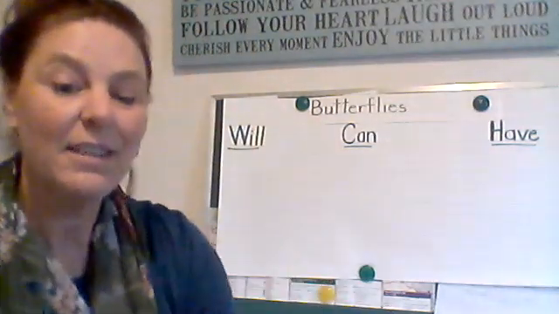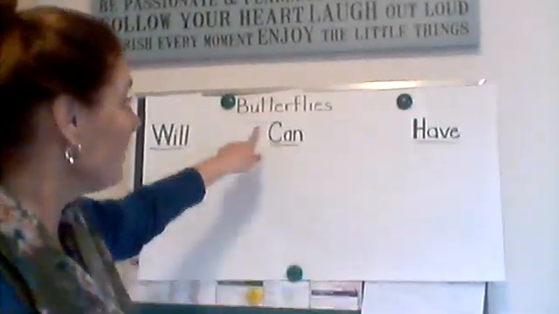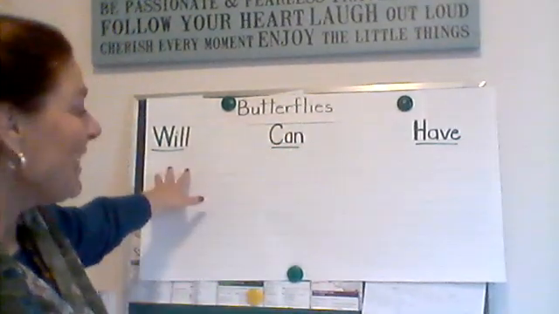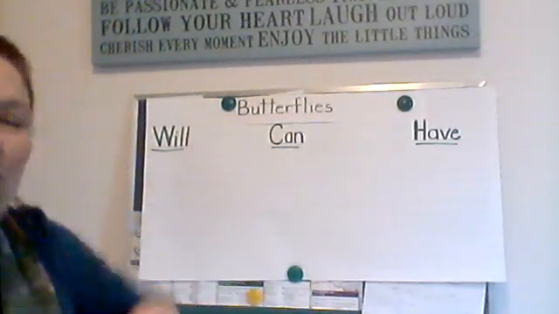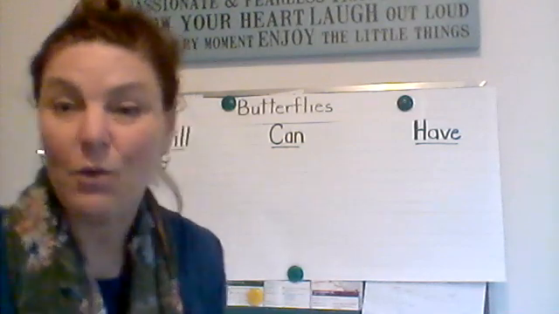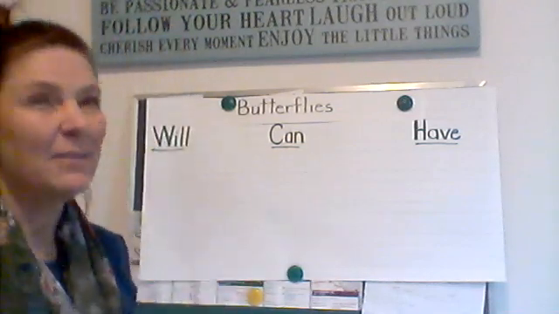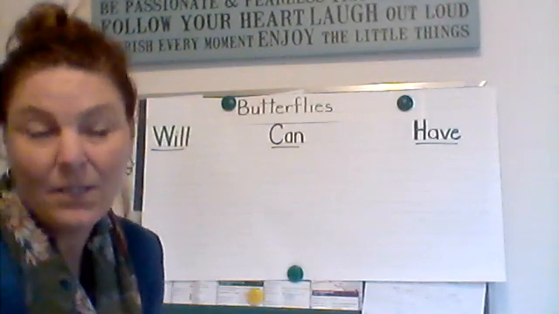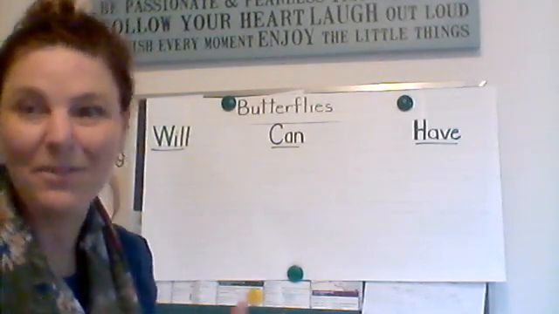I know that everything I'm going to be writing about is going to be about butterflies. So I wrote the word butterflies up here. And then I thought about what are some good words to help me describe what I learned. I learned some things that butterflies will do. I learned some things that butterflies can do. And then I learned some things about what butterflies have.